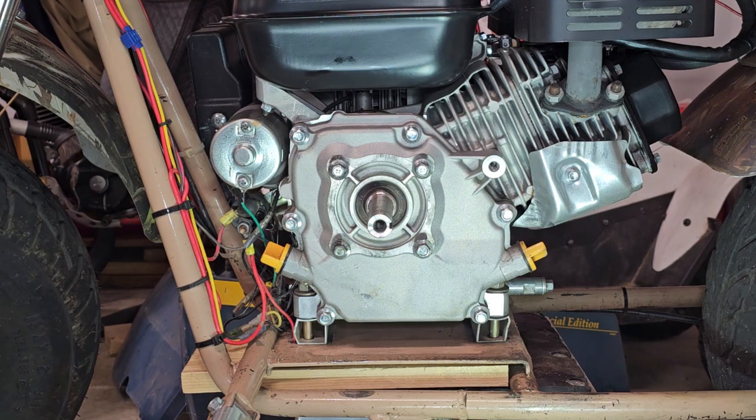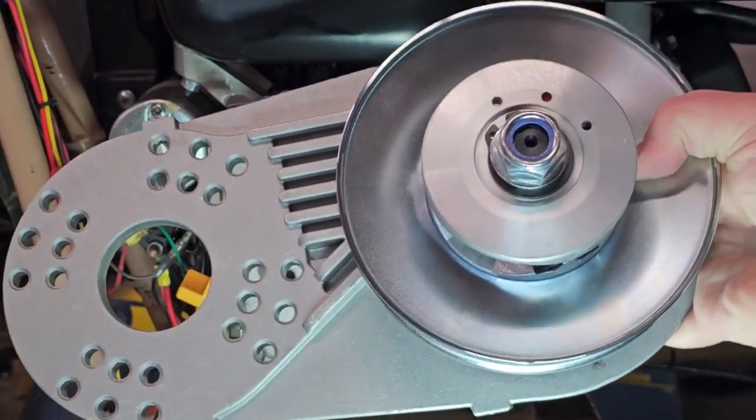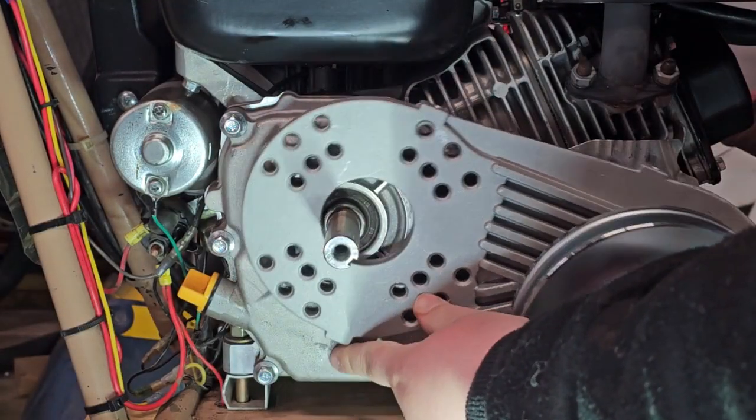And in today's video, I'm going to be showing you how to install a CVT transmission, otherwise known as a torque converter, on any mini bike with a 3/8 shaft gasoline engine. Let's get started. The first thing we're going to do is take our main piece, which is this piece, and fasten it to the block of our motor.